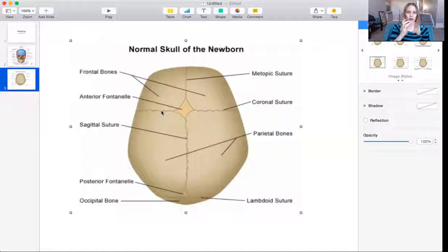Now, how can I show you guys sort of how this is showing you guys on the skull? Because it's kind of backwards. So the back of the skull here is, sorry, I'm showing you guys on my screen, but you guys can't see that. So the back of the skull is right here. So does everybody see where it says the occipital? This is the back of the skull here. So if you're trying to landmark. Now this actually isn't the best picture because it's a skull of a newborn. So you know what, you guys, I want to find you a skull of an adult. So if you guys could bear with me for a second. In fact, I'm going to pause the video. I'm going to find a skull of an adult and then I'll continue.